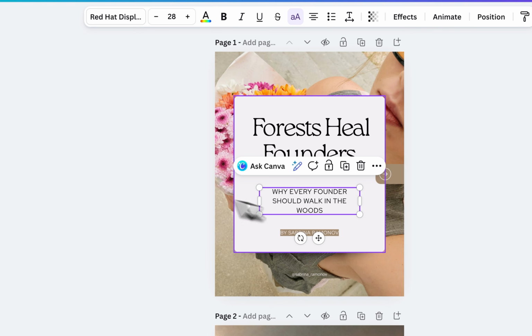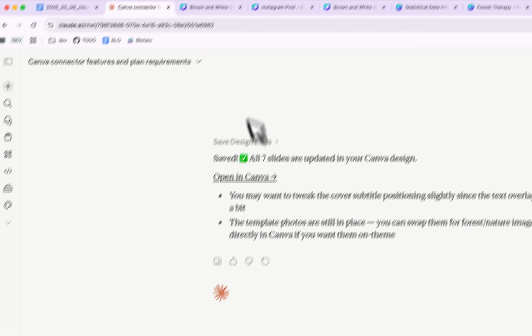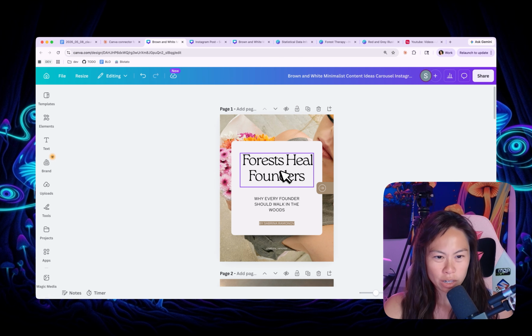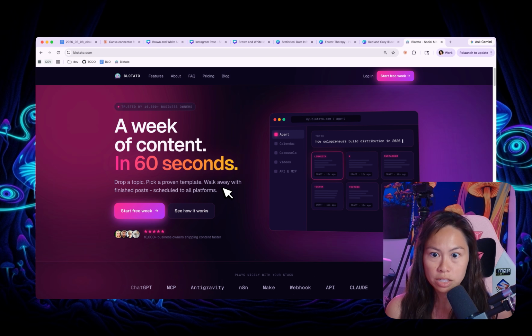Okay. And this is a really cool thing too, because it's easy to come into Canva here and make any last tweaks. So I edited this because a little bit of the text is overlapping, and Canva automatically saves my edits. And now I can go ahead and post this to social media with the changes that I just made, the final tweaks to make sure it looks good.